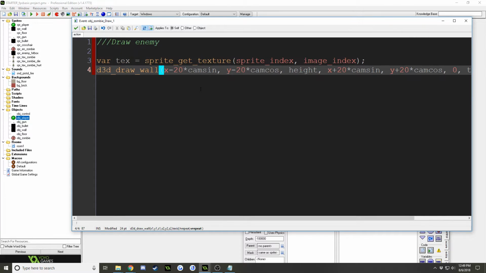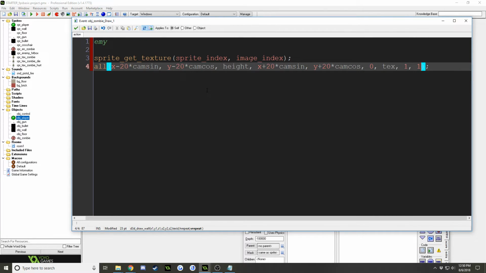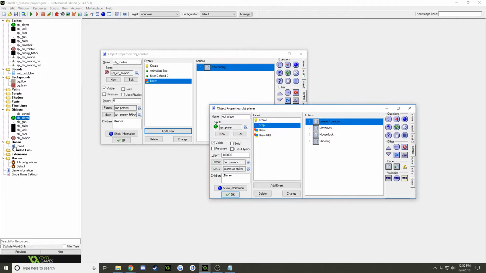And what this will do is, let's make that a little smaller, it will always point this wall thing at our camera, basically.